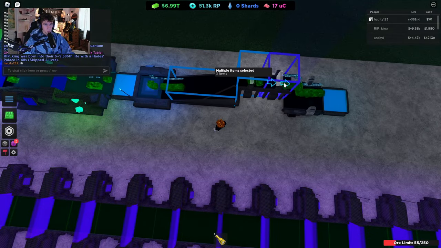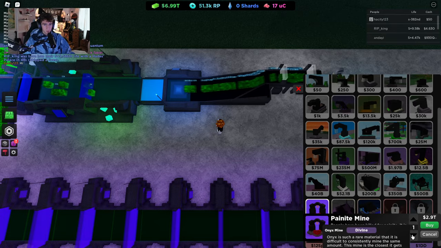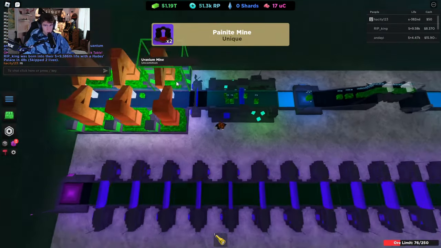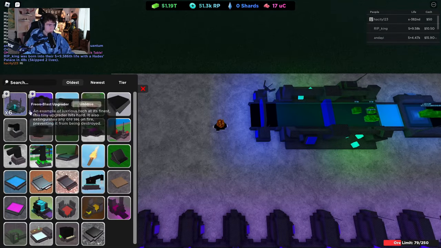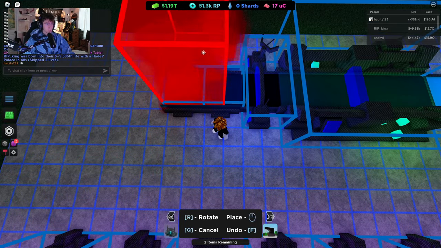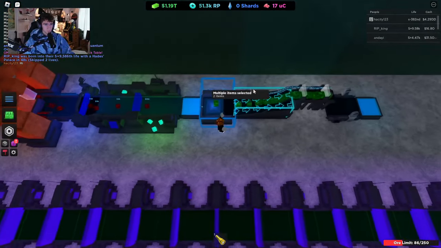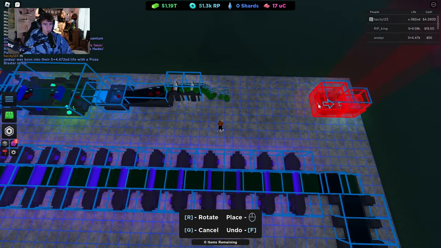So what we'll do now is we're also going to upgrade our mine to 2 Painite mines. If you can't, just keep using uranium, there's not much of a difference. It really won't matter. If you can afford the Painite, use the Painite. If you can't afford the Painite, use uranium. Like I said, it doesn't matter a whole lot. Now what we're gonna do is we're gonna move the gate.